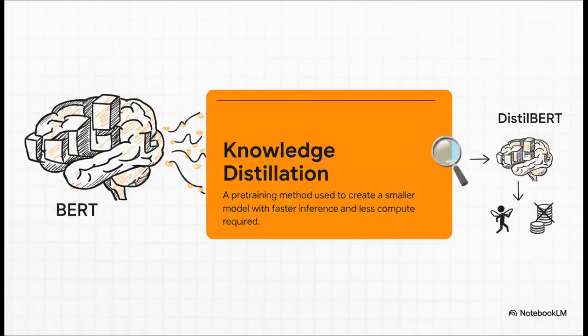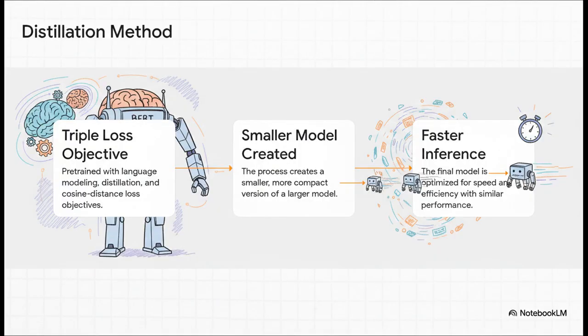Their solution was this brilliant process called knowledge distillation. The idea was, instead of building a whole new model from scratch, why not have the massive BERT model act as a teacher to a smaller, more nimble student? So the student, DistilBERT, learns based on one really simple principle: just do what the teacher does. It's trained over and over to mimic BERT's answers, and in doing so, it absorbs all of its knowledge and intuition without having to carry around its massive size. It's kind of like learning from the master without having to become the master.